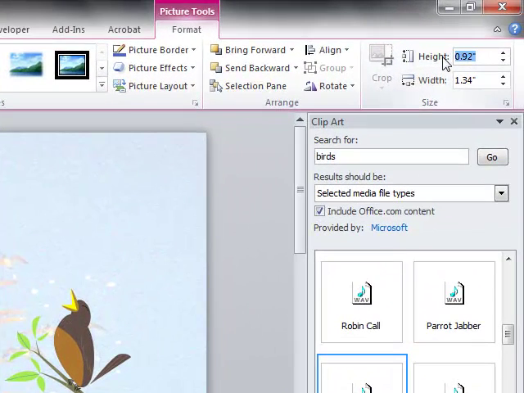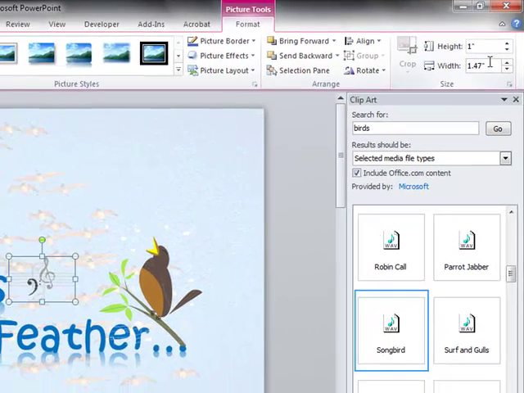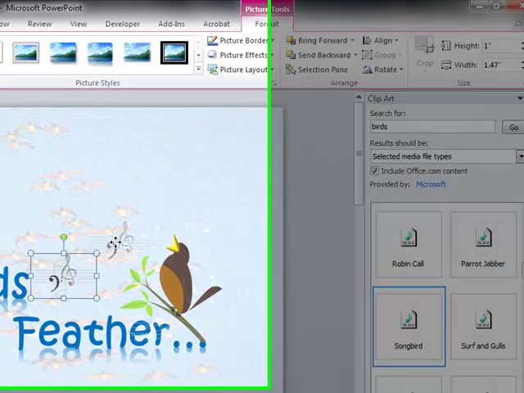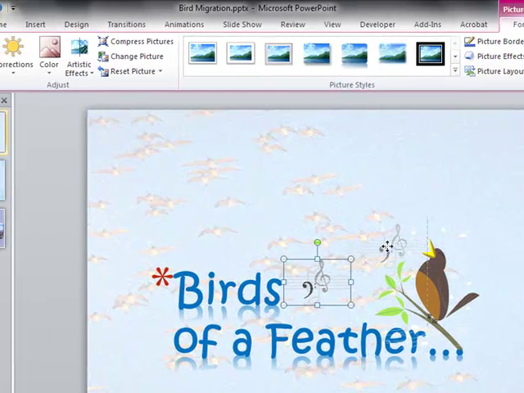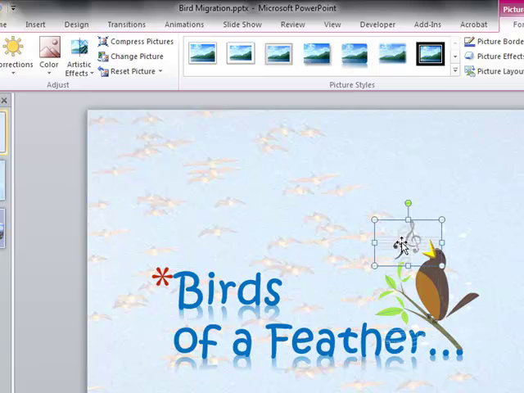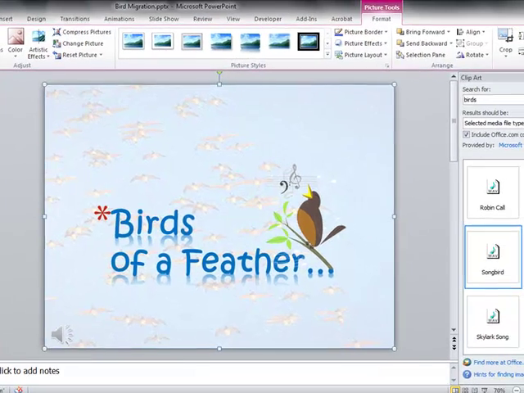I'm going to make it an inch by 1.47. Now I'm going to save it to make sure.